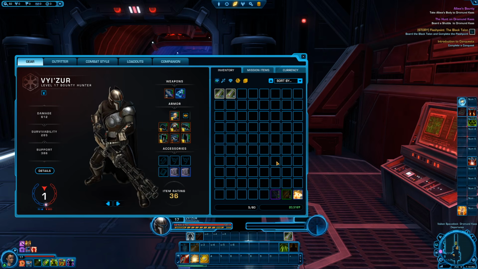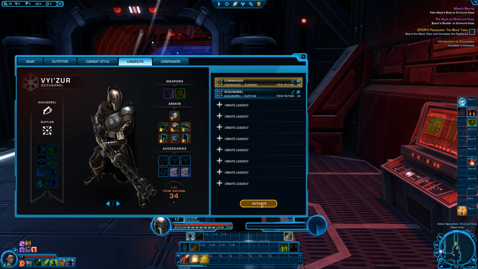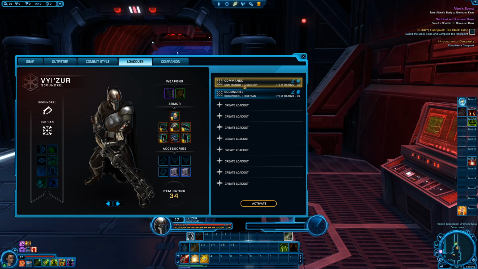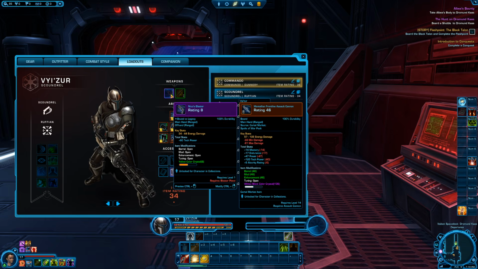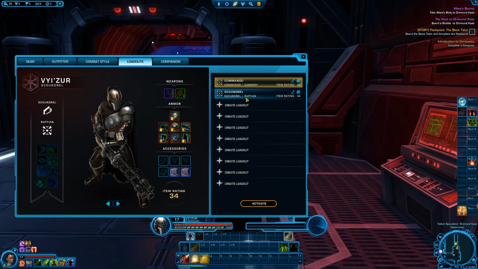I looked at the combat styles. The annoying thing is, as I'll show it off here, if I do want to play as a scoundrel, say, I just want to switch them on the fly. Obviously, it tells you that our item rating will drop, and I think that's due to the scattergun, because you keep your armor. In fact, it shows you what you're actually going to be wearing. So we're going to keep our armor, but we switch over to Nico's blaster and the Nar Shaddaa Battler shotgun, which we unlocked from one of the crates for choosing scoundrel.